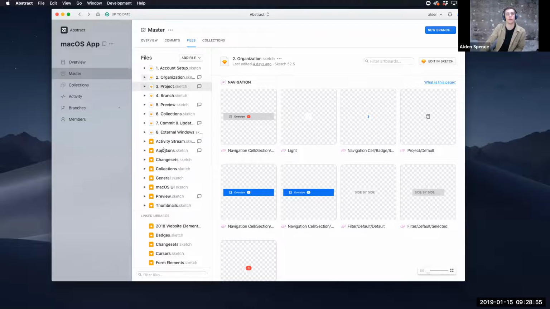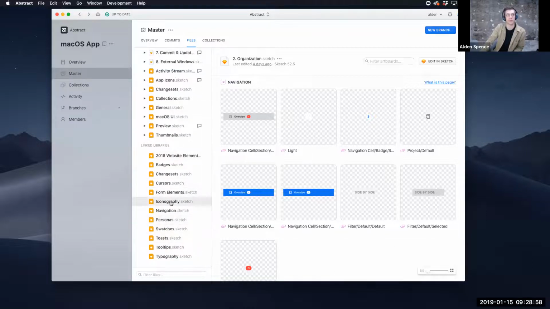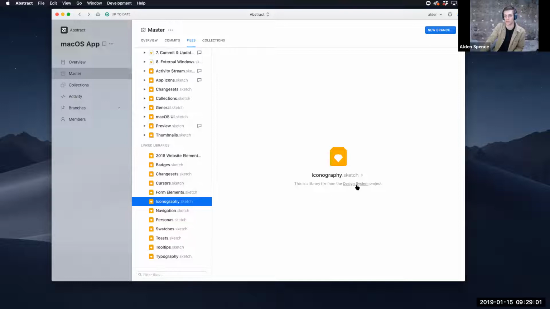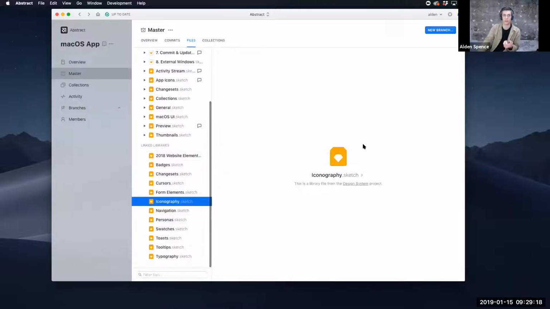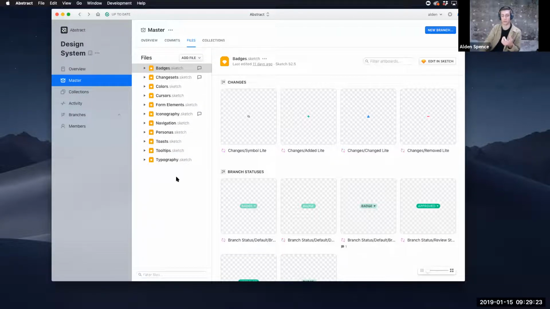So for example, we only affect change to libraries within their repository. That's kind of a foundational aspect of how these repositories work and how the connections work. So if there is something that is changing with a high degree of consistency, it might make sense to have it live at the project level. However, if it is an established and mature design system that we're building up, and there's a set of files that we want to maintain a degree of consistency with, we don't want people making one-offs and kind of taking them and then manipulating them. Then that degree of separation is really nice for that systems team.